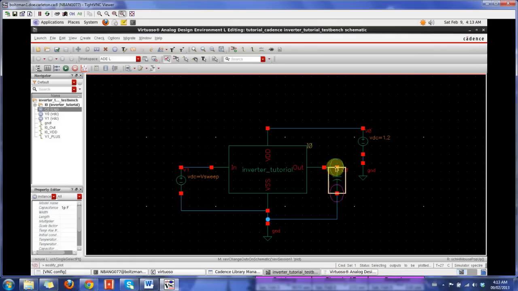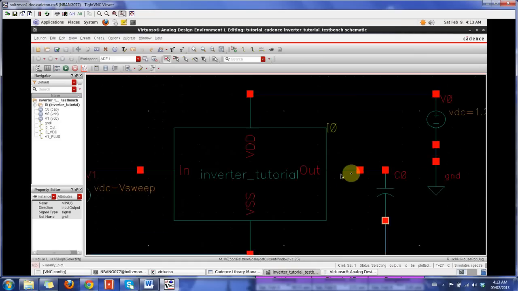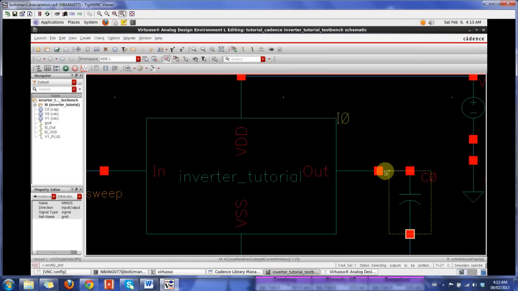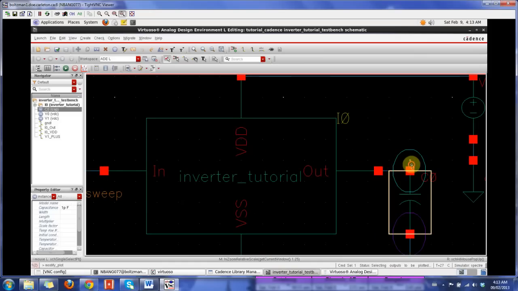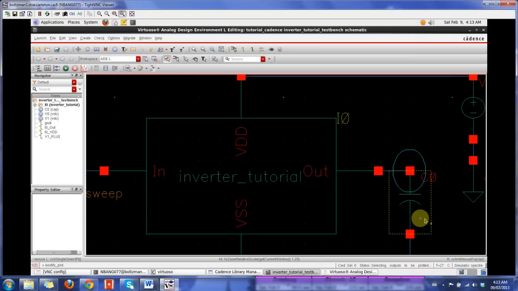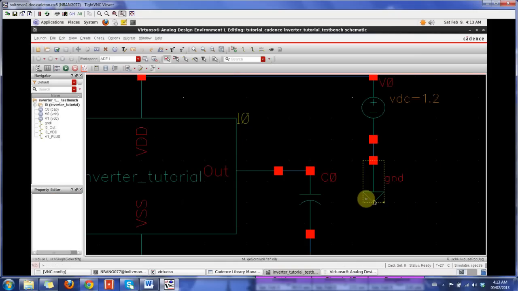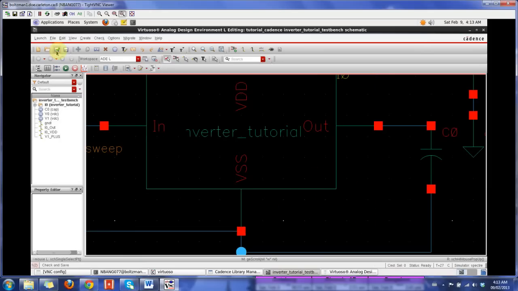Oh, oops, I think that clicked on the node. Very sorry. Let's zoom in on the design and then okay. The reason this is not taking is because the capacitor is too close. So you can hit escape or drag, and that's basically it. Check and save.